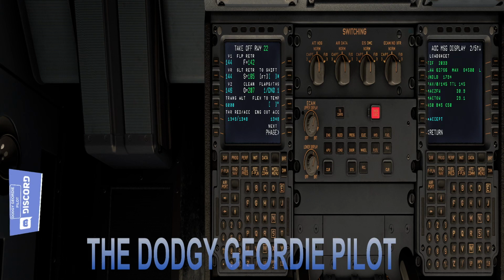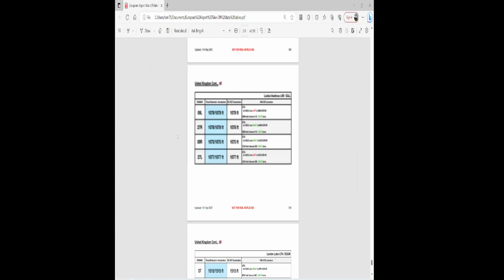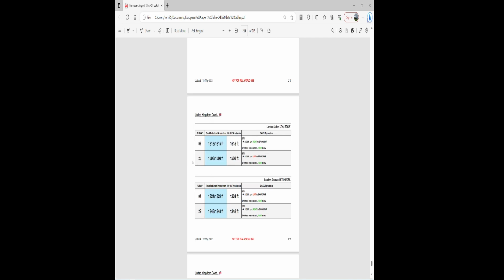Right, now we're going to start sorting out the secondary flight plan. Now let's have a look at this for you. Okay, so this is our engine out departure, if anything goes wrong. Okay, so we're taking off from runway 22. First reduction is 1348, which is correct. 134 out, acceleration, correct. Right, they were all correct. So we're going to put our engine out procedure in. So from 22, we're going to standard at 1,900 feet, turn right to Bravo Kilo Yankee VOR holding point. And it's 250 degrees at right turns. So we'll get that in.